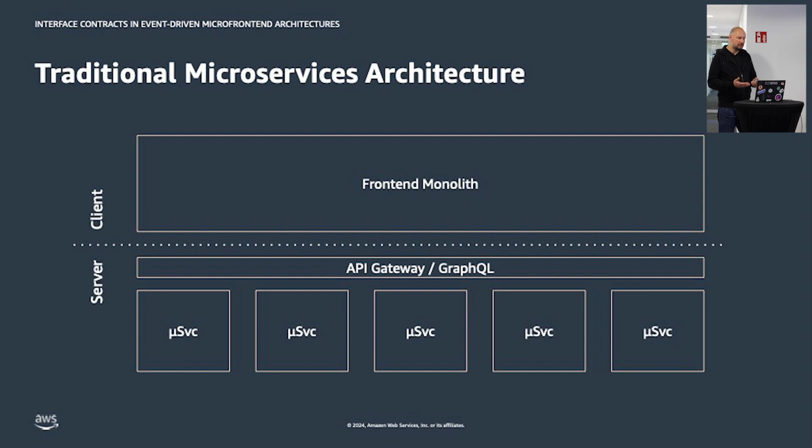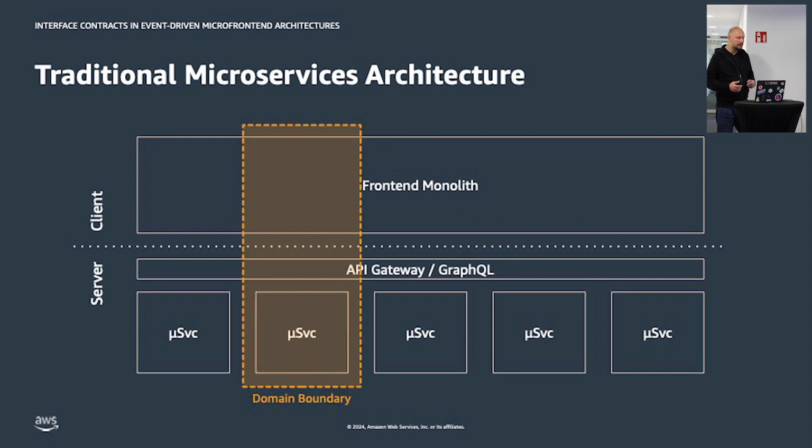But now you have a little problem here, because while the backend services are nicely aligned by the domains in your architecture, in your application, in your business model, the front end goes across all of your domains as a monolith, right? And it may be that the front end is modular in a sense that you have components, but it's still tightly coupled through state, for example, through a framework, through a deployment mechanism. And this makes delivery of new features hard, right?